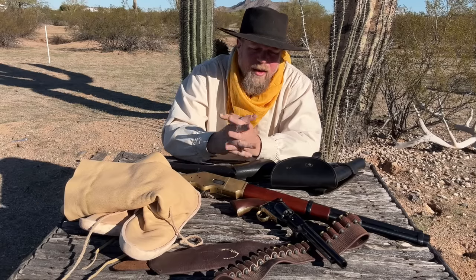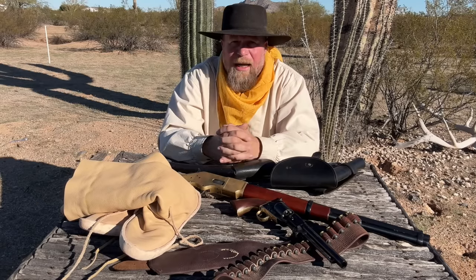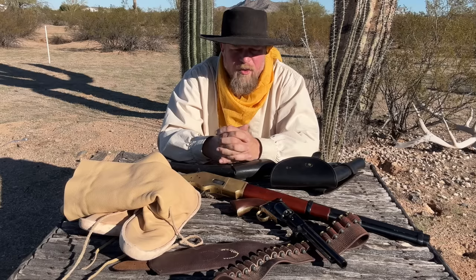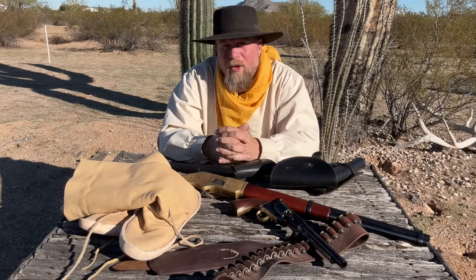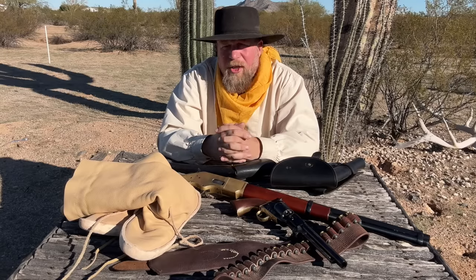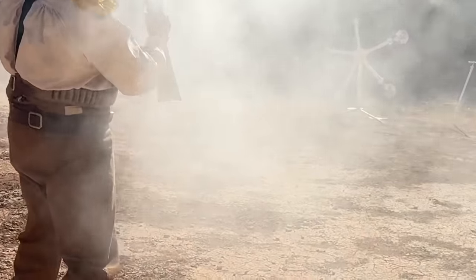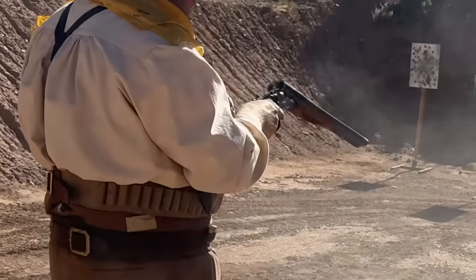If you had a lever action on your side that chambered 13 rounds, or a full-length lever action that chambered 18-plus-1 rounds, your six-shot percussion revolver on your hip was merely backup to your primary weapon, which was your longarm. Longarms at the time also included shotguns, and those were also paper and brass hull cartridges — self-contained cartridges as well.